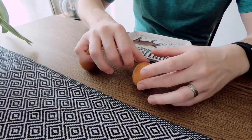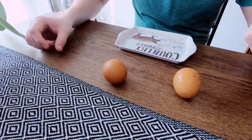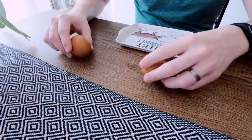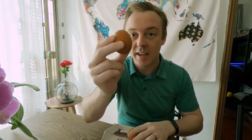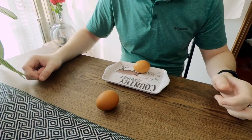Let's take this egg. Oh, that's not really spinning. Can you tell which one of these eggs is hard-boiled? That's right, it's this egg here because it spins round and round on the spot.